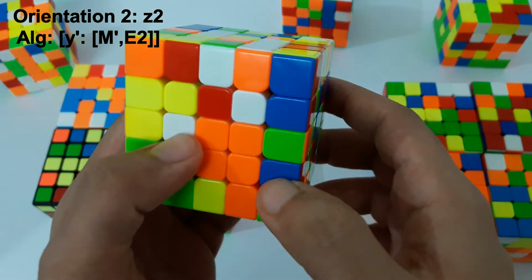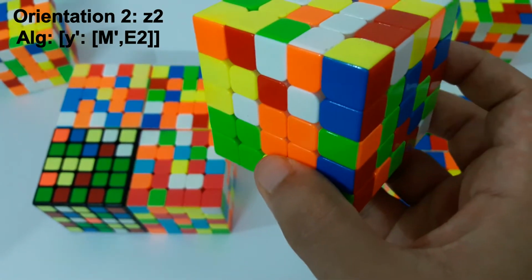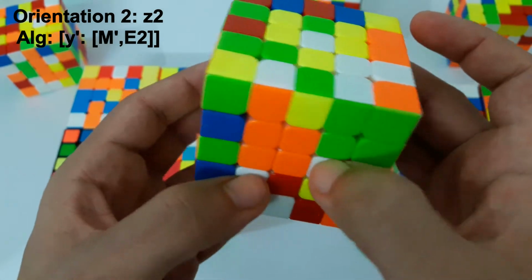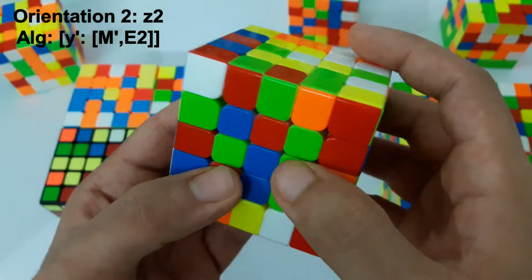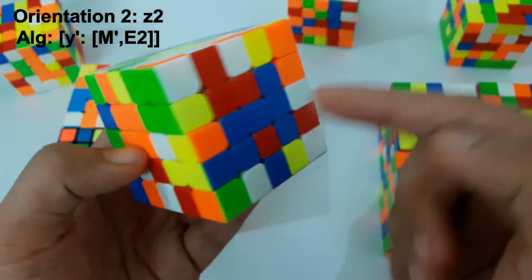So what I can try and do here in this orientation is a Z2, and now what I have is a solid orientation. This is a correct orientation. The only thing I have to do is y' M' E2 M E2, and now I have a valid orientation.